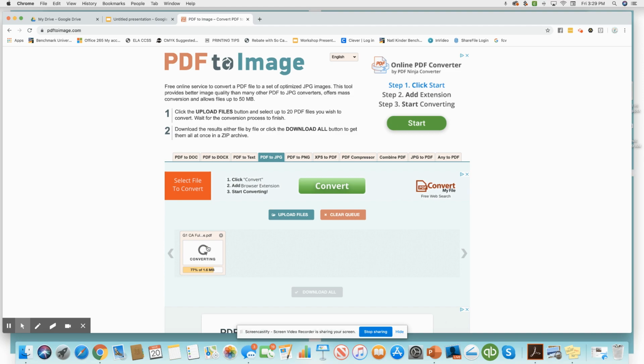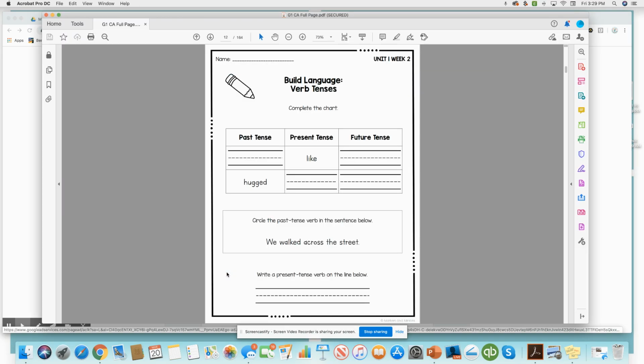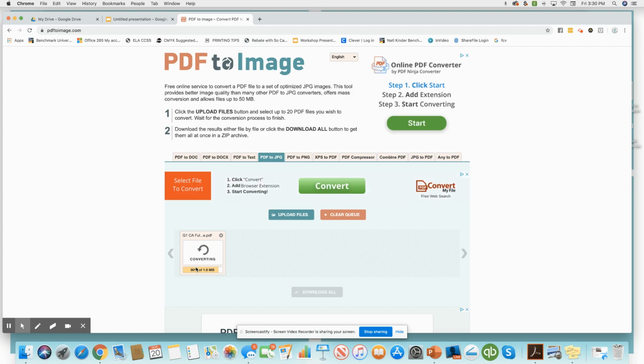And then as you can see, I already started the upload process, but you're going to take your PDF, drag and drop it, and then it will start converting it to individual JPEGs. And from there, once it's converted, you'll see the option to download, and it will download to your computer as a zipped file, and in that file will be all the JPEGs. So in this instance, for this particular PDF, this is going to be 164 JPEGs all in one folder for me. Okay, so let's give that a minute to finish up.